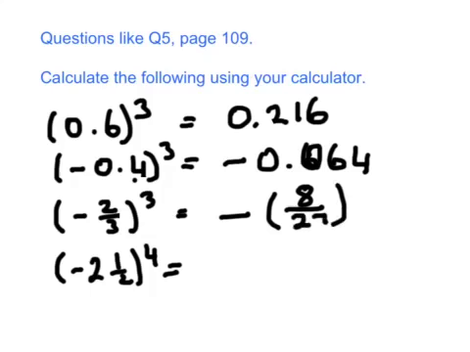So what you could do in the meantime is just use your calculator and put in 2 divided by 3 in brackets and raise it to the power of 3. And don't forget to call your answer negative, because we know why, don't we? We're raising a negative number to an odd power, so my answer must be negative. Right, with the final example, well, again, you could enter that straight into your calculator.